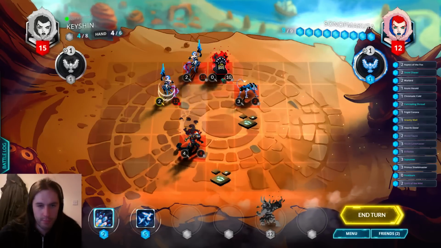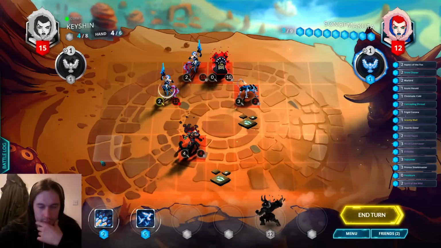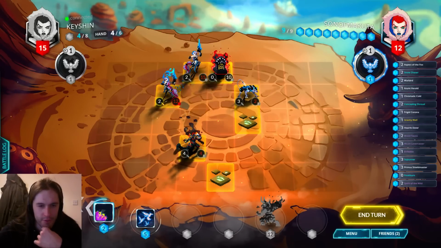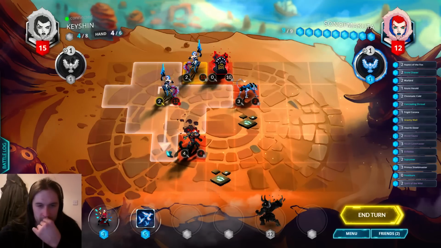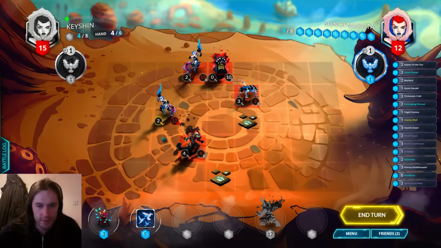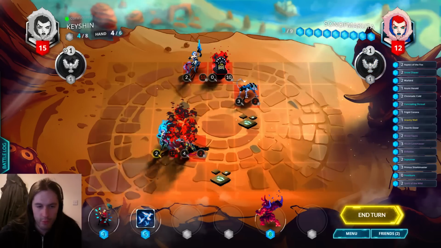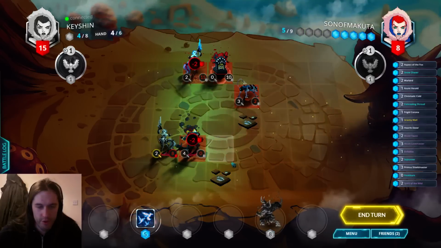I sort of want this Chromatic Cold for getting past the 0-10. I also want to not die. So we probably do need like a Shroud or something. Or a Sojourner. Just a Sojourner to body block's probably good enough. Well, it'll have to be, I guess. I think that's the line. So I'm going to kill this Warbird. And then play this Sojourner somewhere annoying.